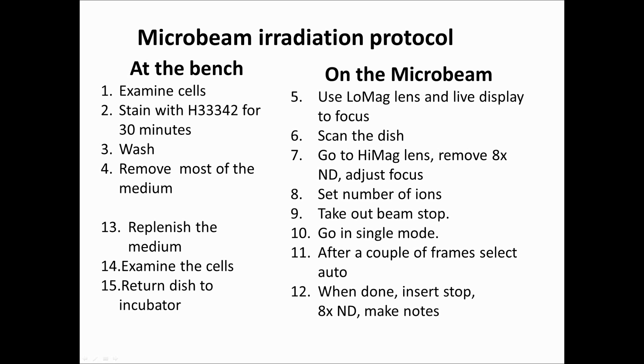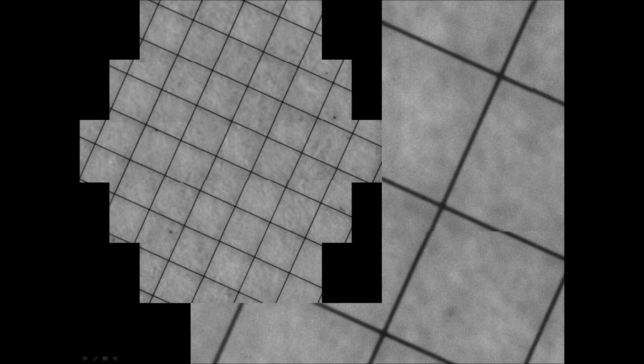So this is protocols. This is one we used last year, it won't be quite this way this year, but it's one of the first things we do when we're doing an irradiation is to scan the dish and that is to find the approximate location of the cells. And here I messed up the illumination a bit so you could see where each frame is. But what we do is go through and here take, how many is this, 13, I guess, frames to cover. Remember this is the whole area of the dish, 6 millimeters diameter. And within this you can find the approximate location of the cells. And then we will take high magnification images just of the regions where the cells are.